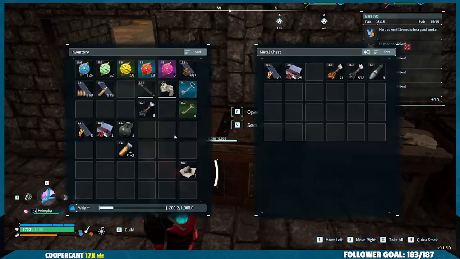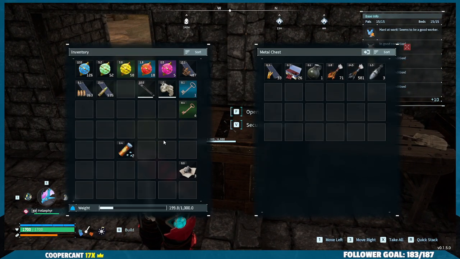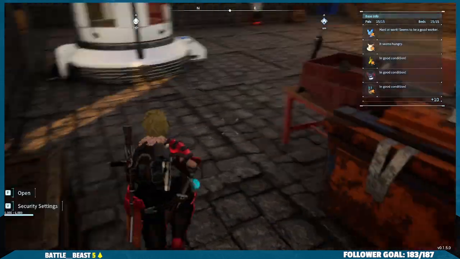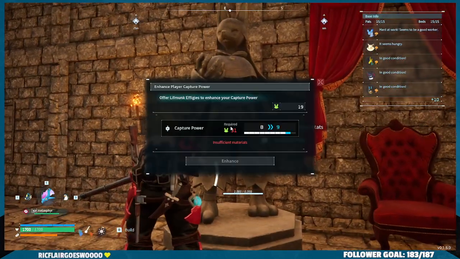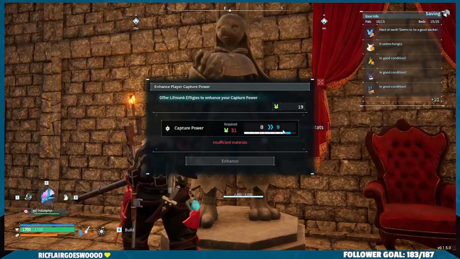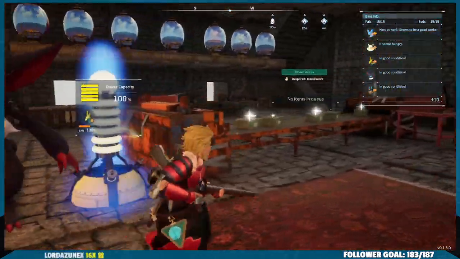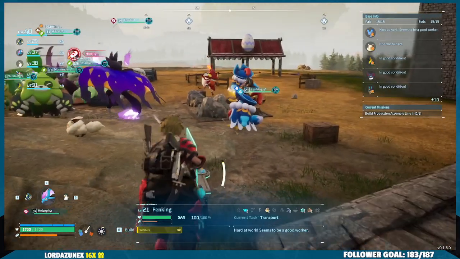Right, let's see how those guys did with their mining. Oh, 95 gunpowder. I can make more ammo. Oh, how close are we? We got a bunch of these today. 19 out of 31. Oh, no, we got two levels left. Not just one. I was mistaken. Thought I was better than I was.